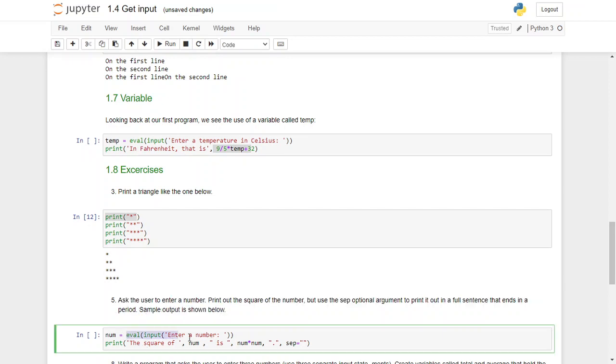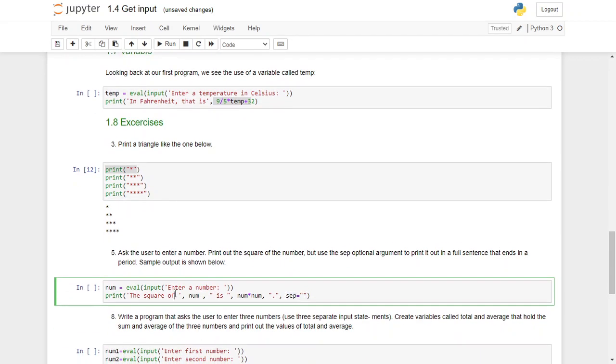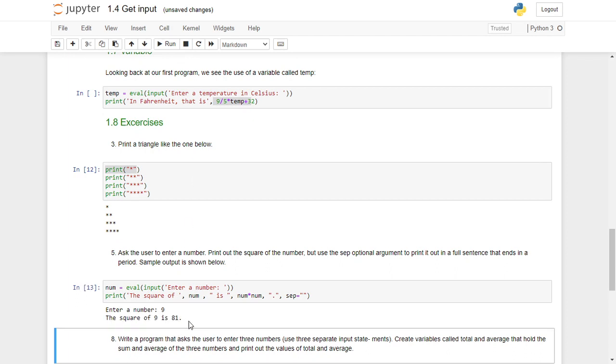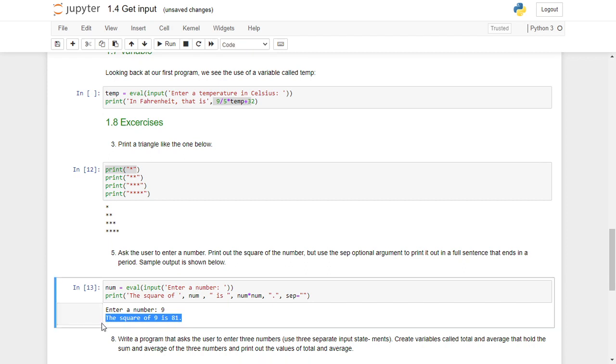We first get the user to enter a number and then do the calculation, the square of whatever the number is, and then we have the sep right here. So this is how it's going to look. You enter a number. Let's say I enter 9. This will give you this whole thing, right?